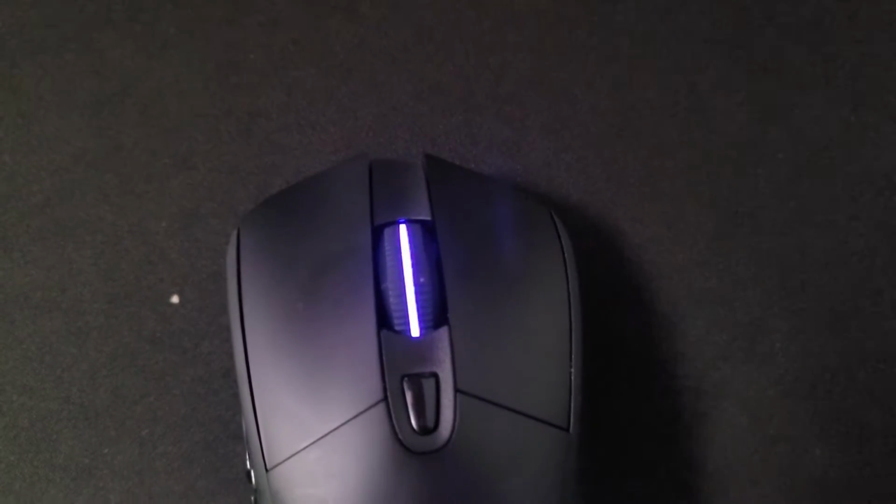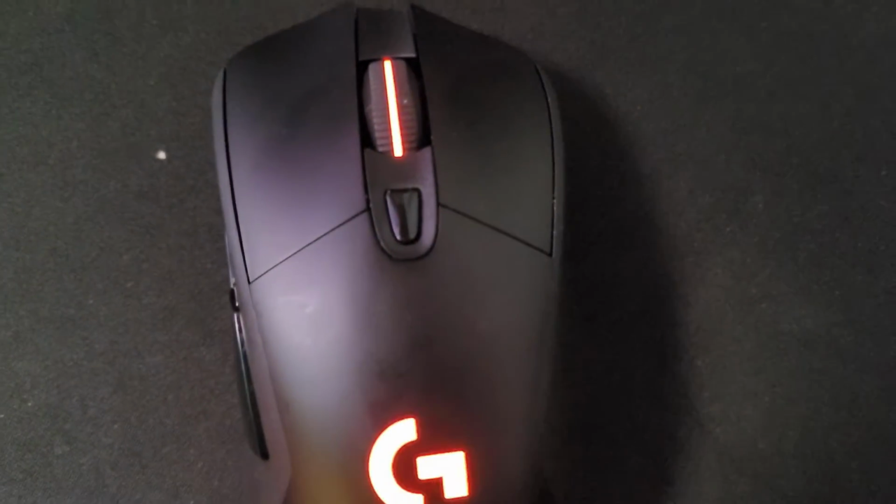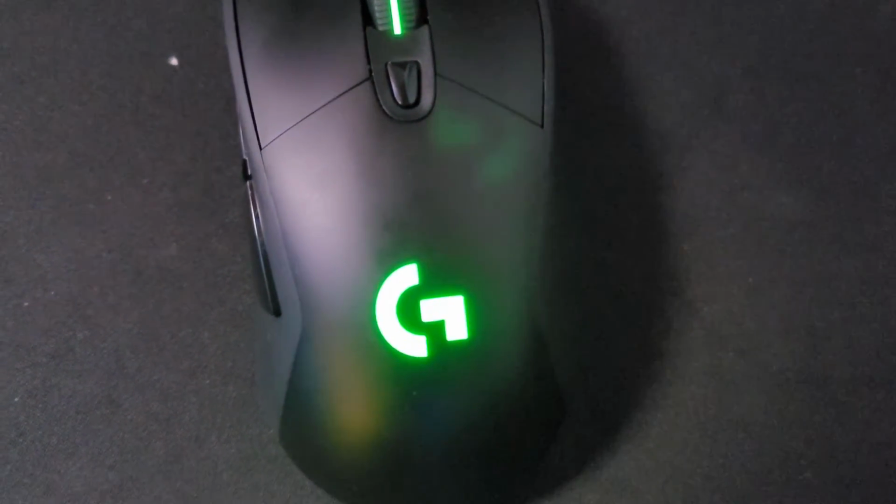Honestly, I think you get more than what they actually list, and also it goes into sleep. So, if it's not being used, it sleeps and it saves battery. But speaking of battery life and RGB, on this mouse, you have an RGB strip on the mouse scroll wheel and a nice big RGB logo in the back. Yeah, you have a fair amount of lighting options. I wouldn't say it's extensive, but they're there.